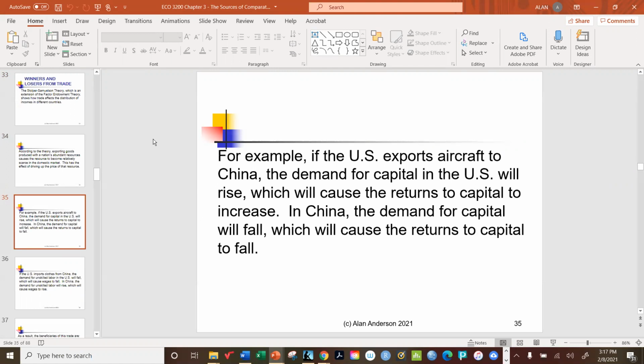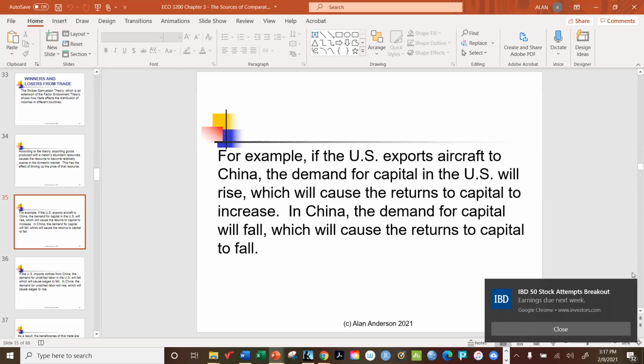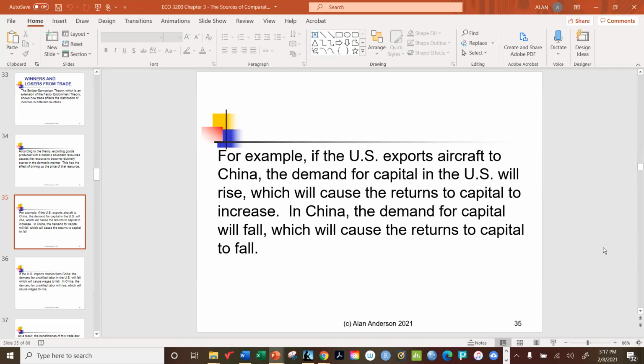They're built with a lot of heavy machinery. And also, the labor that they do use is highly, highly specialized because they're mainly engineers and software designers and that type of thing. So the demand for those skills will go up, which means the cost of capital in the United States will go up, which is fine for the owners of that capital and for the people who work in this industry. In China, because they're basically giving up and building their own aircraft, the demand for capital in China will drop, and so the capital owners in China will actually lose out because their incomes will fall as the returns to capital fall in that country.